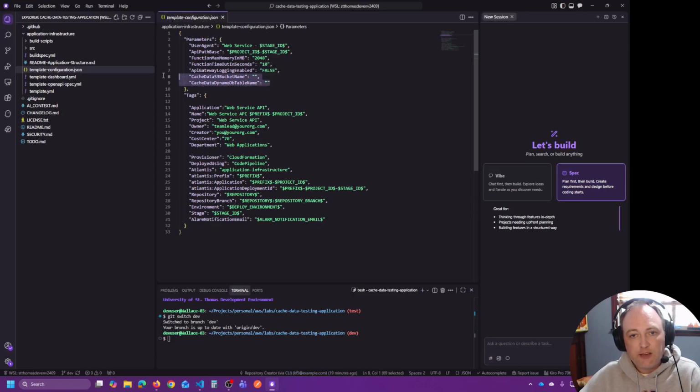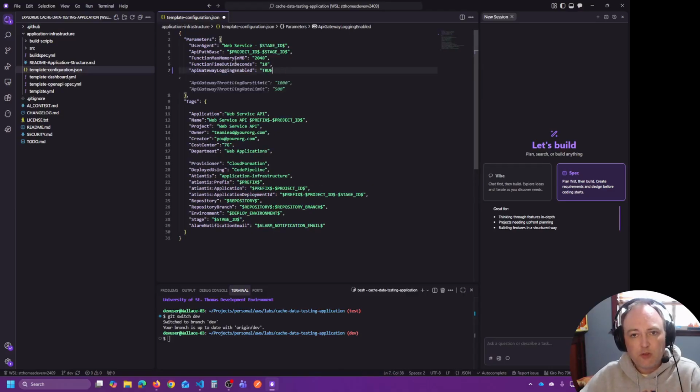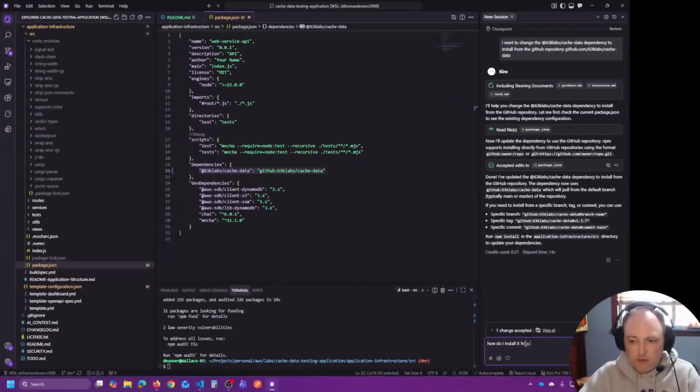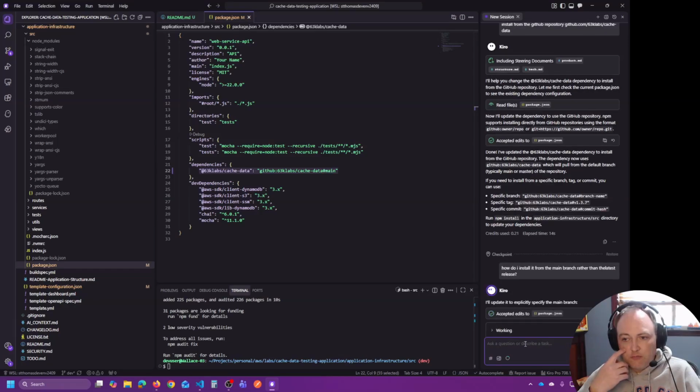I don't need to add in any of this. This is already taken care of. I'm going to enable logging, because I believe that's enabled. All right. So how do I install it from the main branch rather than the latest release? There we go. Ah, makes sense.